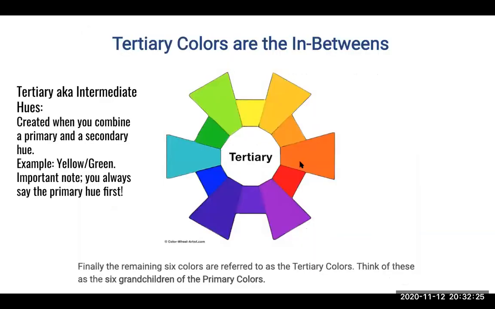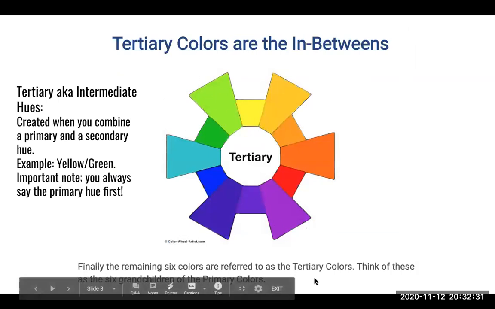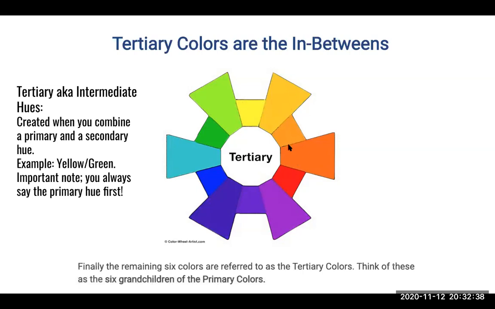We'll go back. Warm and cool colors are just divided on the color wheel into one side here. So yellow and red and all the colors in between are considered warm colors. I guess yellow green would be somewhere in the middle of that. And then this green to violet would be considered cool colors. It's pretty obvious. This looks like fire. This looks like water. It's obvious by the elements that we understand.